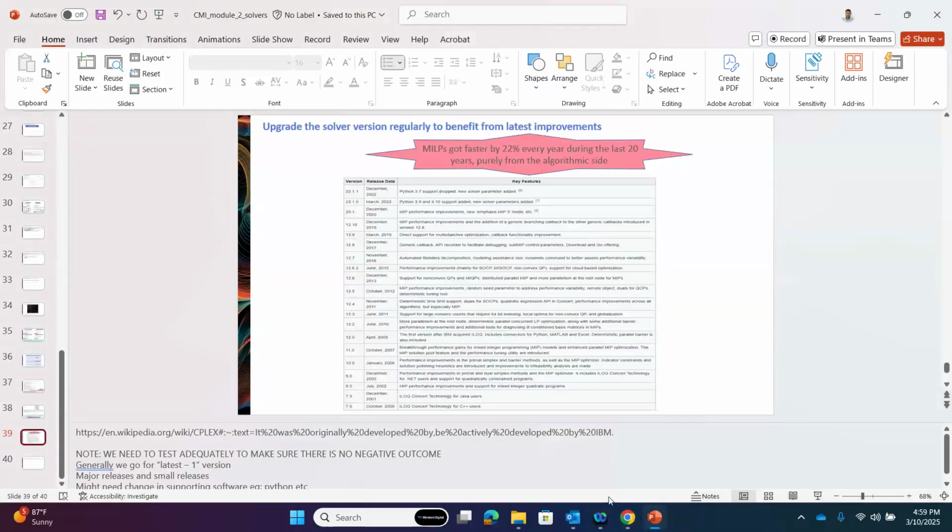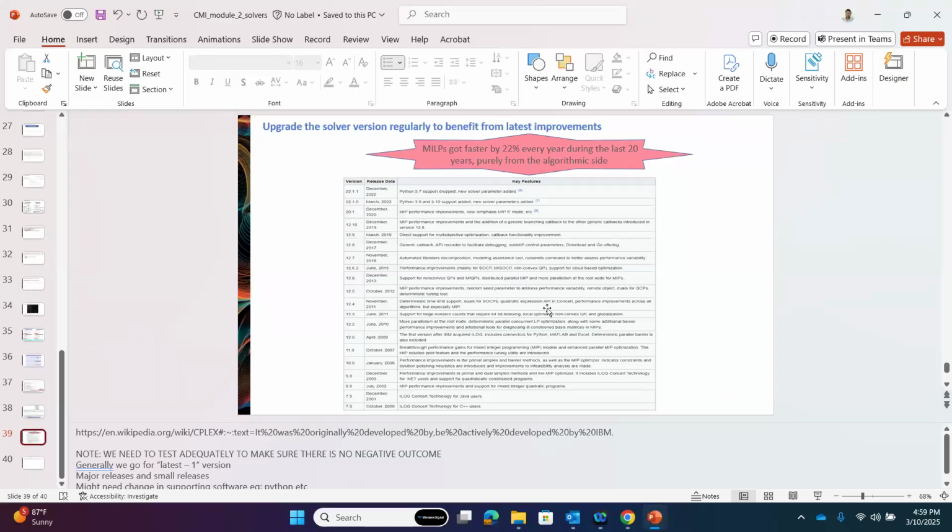So computers have improved. As you have seen, these MIP problems are very memory intensive. In the last 20 years, there has been enormous development in hardware storage, and also in processing capabilities, CPU capabilities. That has an additional impact on solve time.